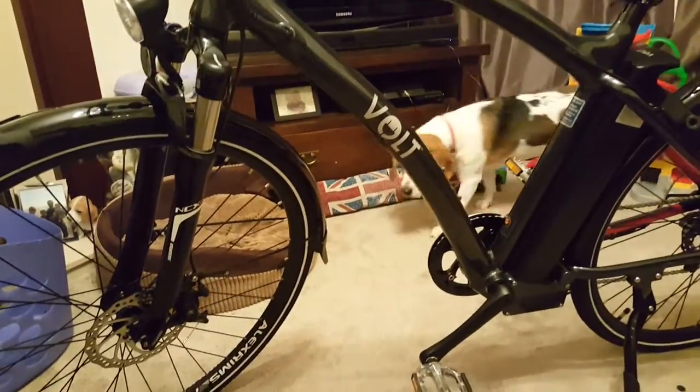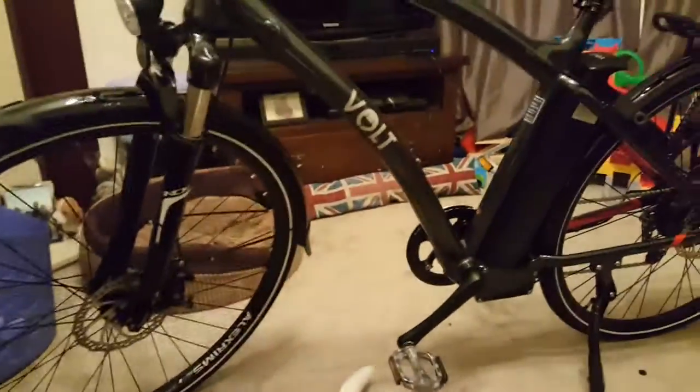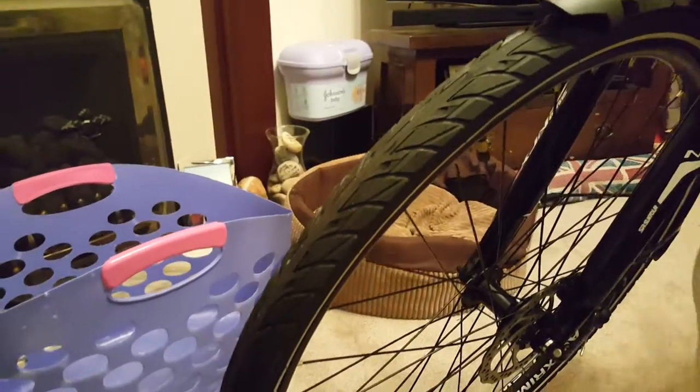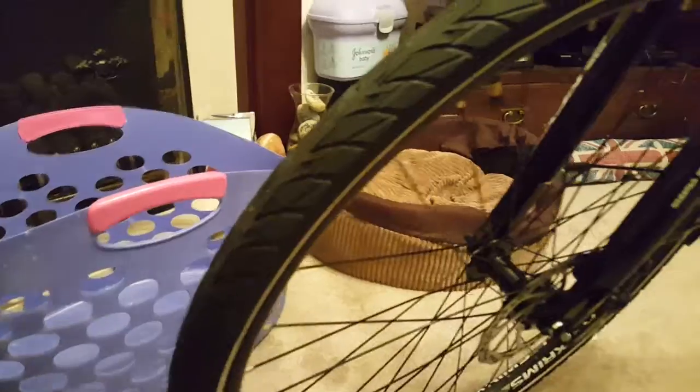So we'll start at the front of the bike, obviously. This is, I must point out, the 21-inch frame because I'm 6'5" tall, so I needed the bigger frame. I think you can also get it in 19-inch. Great for dogs to get underneath, actually. It's quite useful. At the front we've got pretty nice chunky tyres, not quite slicks, but not very knobbly. I must admit my bike knowledge isn't brilliant, so this is going to be a very simple review.